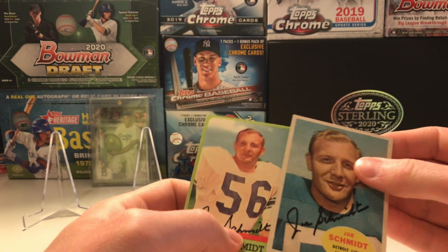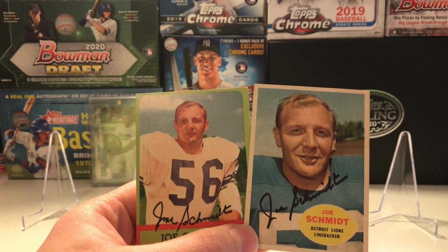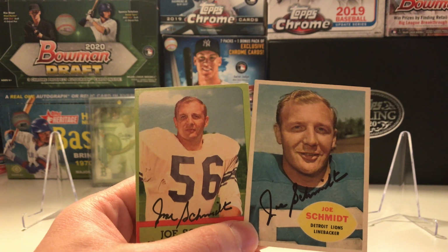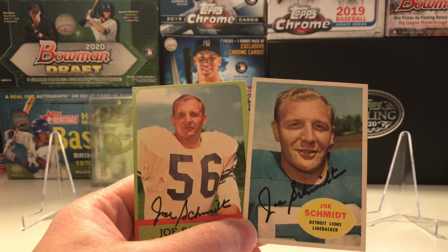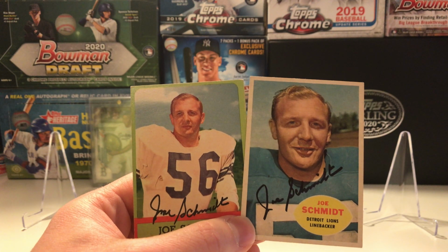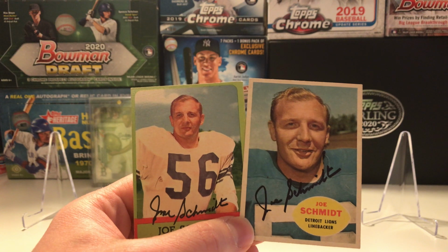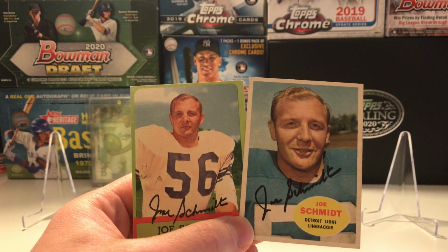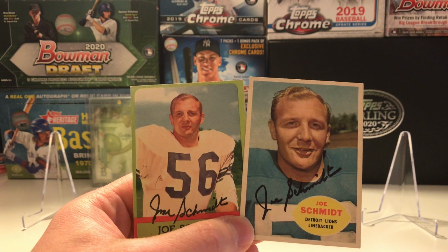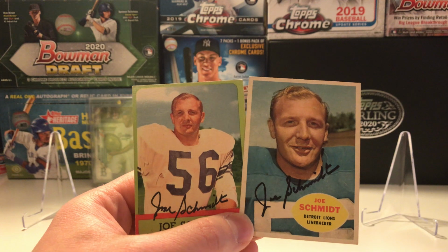He, of course, played in the NFL in the 1950s and 1960s. I think it was 1953 to 1965. Went to the University of Pittsburgh. He won 2 NFL championships, once in 1953, once in 1957. He was an 8-time first-team All-Pro and a 10-time Pro Bowler. Part of the 1950s NFL All-Decade team. Phenomenal career. Thank you, Mr.